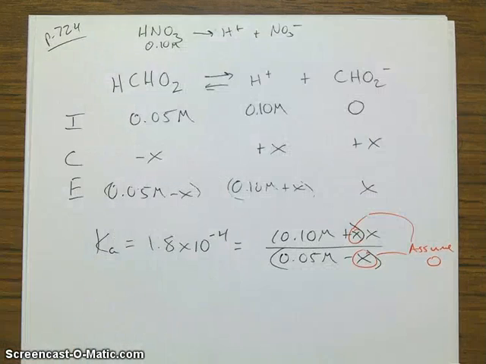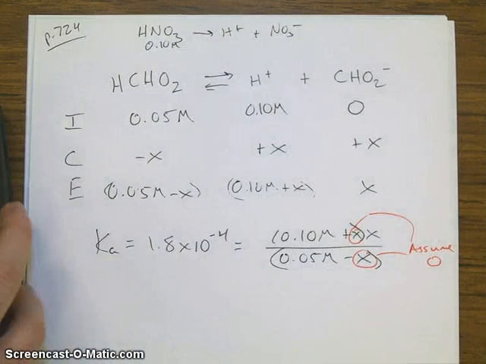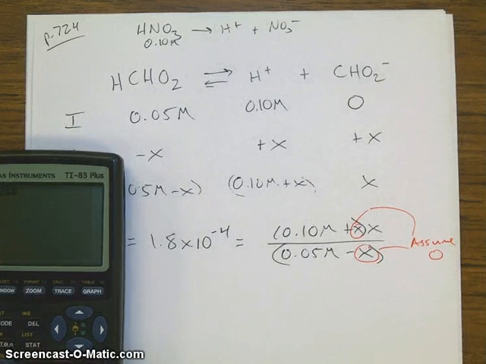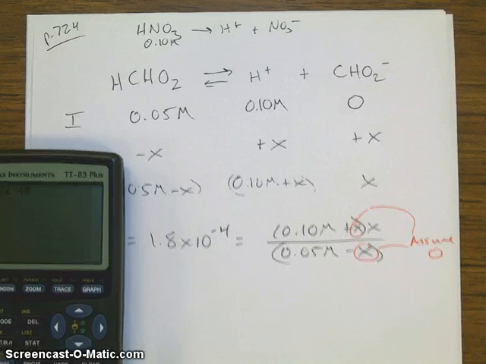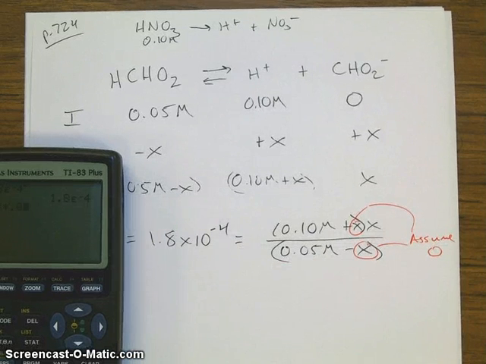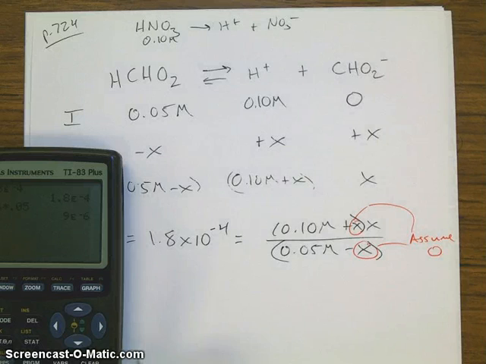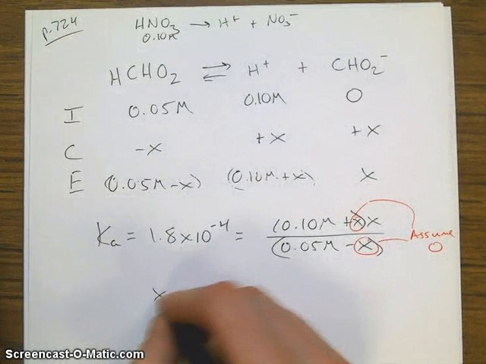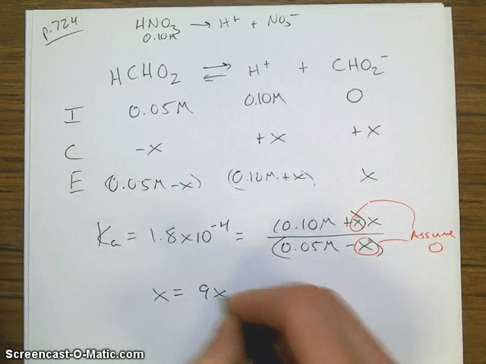So I'm going to solve for x like I have in many other problems, so I'm not going to show the math for it. Watch a previous problem dealing with equilibrium if you want to see how I rearrange it. So I've got Ka, and I'm multiplying it by the concentration, 0.05, and then I'm dividing it by 0.1, and then I have my x. My x in this problem is 9 times 10 to the negative 5th.